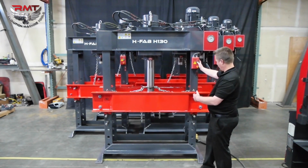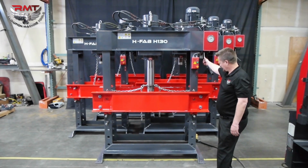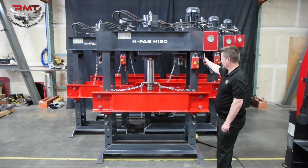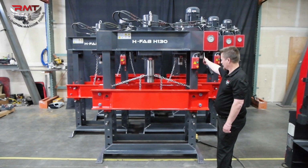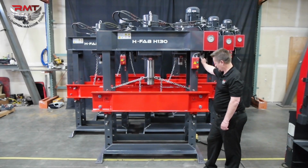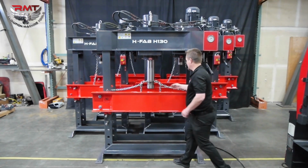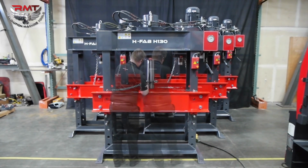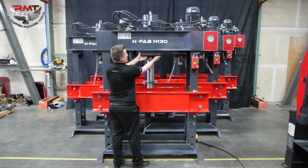If I just raise the height of the press, it'll raise the height of my bed, or I can let the bed down depending on what I'm doing. Set it back down. I'm going to disconnect the chains here real quick. Now, we've got a bolt lock in our head. I'm just going to take this bolt out.